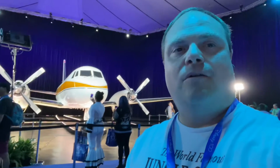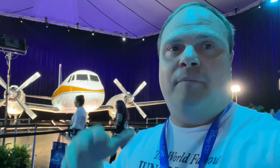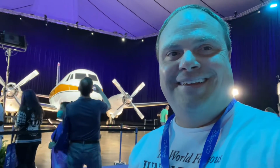It's an old-fashioned plane that was made back in the 1960s. That might have been one of the other things I did mention too, you're probably wondering, how did they get this plane inside here? Well, they did actually take it apart. They actually rebuilt it in here just as well. They didn't take it apart too much, but they had to find a way to bring this into the convention here, especially in this area of the D23. It is a beauty though, don't you guys think?